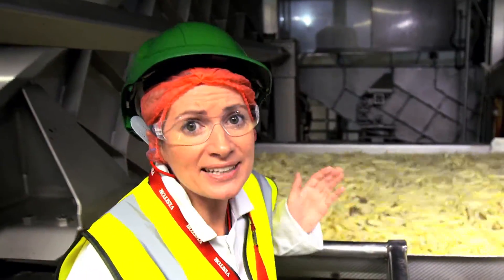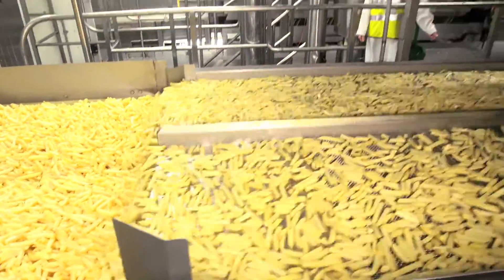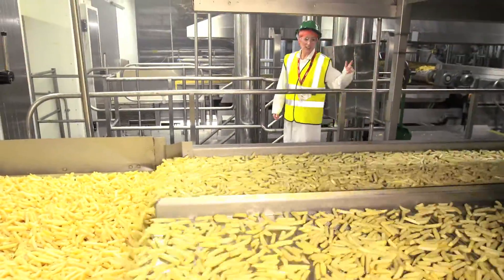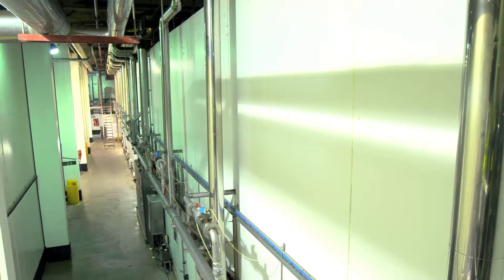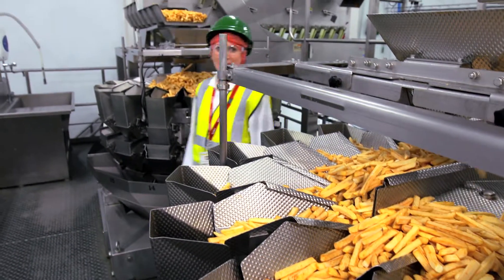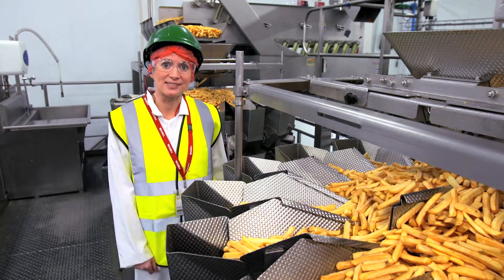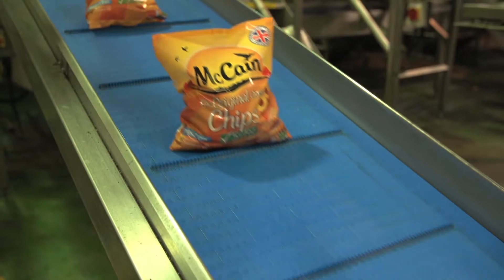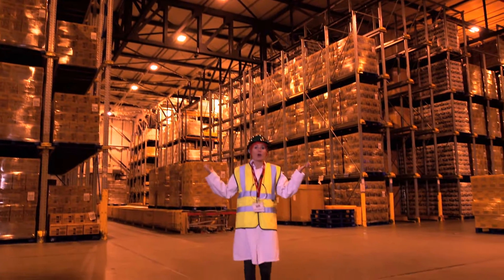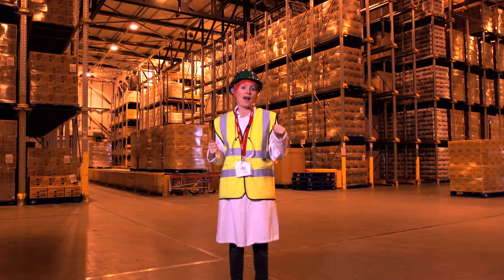This is where the chips get lightly cooked in sunflower oil. Once cooked, the chips go into this giant freezer where they stay for about 20 minutes. This machine carefully weighs the chips and puts them into bags. This is the giant cold store in Whittlesea, where the chips will stay for at least 24 hours.